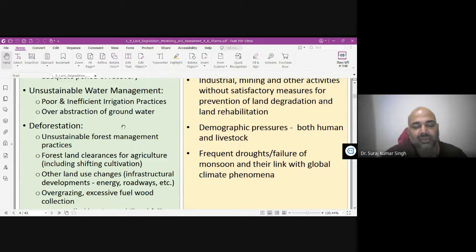This is a tectonic plate area, and such kind of activities or construction should be prohibited, so that the natural ecosystem, the natural features don't get harmed or deteriorated. Because we are using it for various kinds of construction, like waterways, roadways, dams. So what we are doing is destabilizing the entire ecosystem, especially in the areas which are tectonically active.